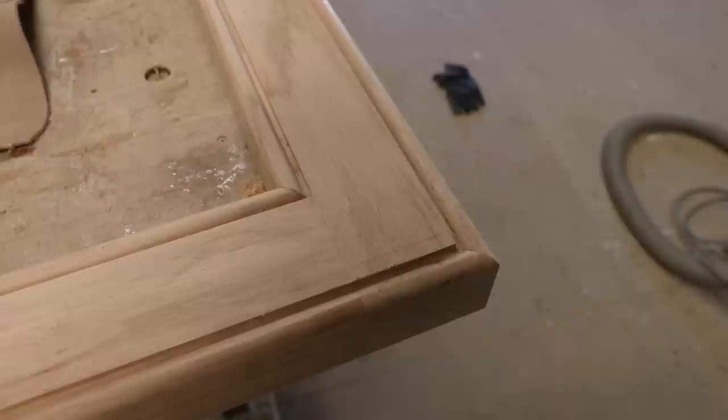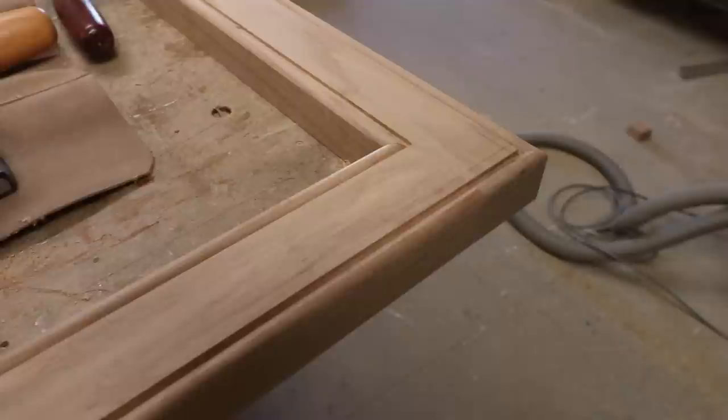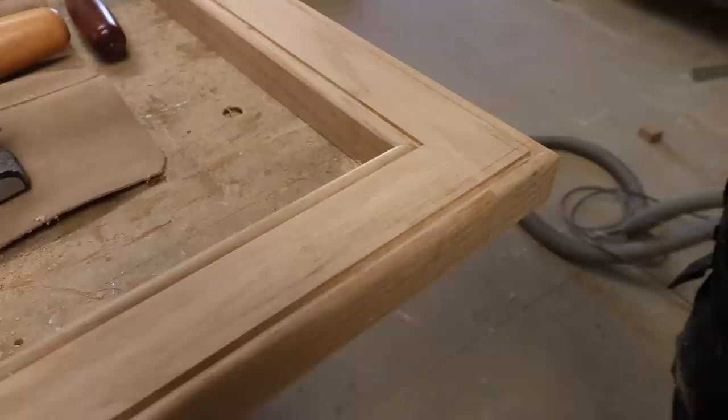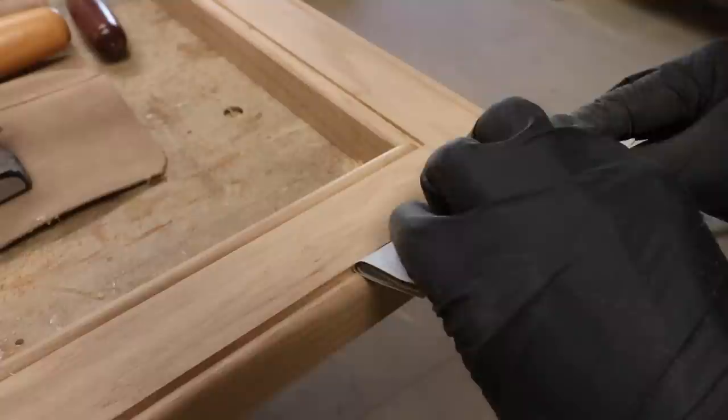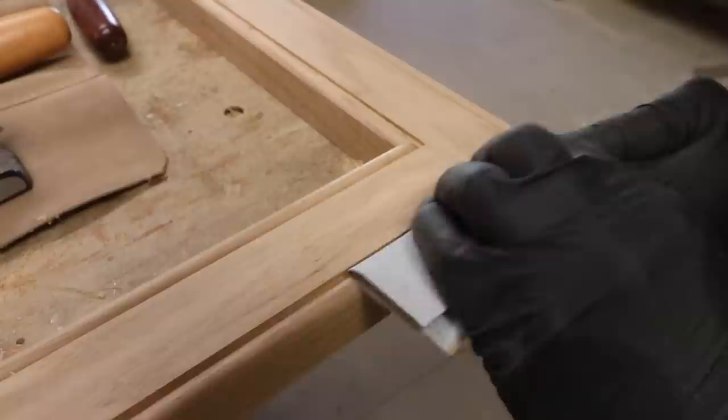That is basically a brand new router bit, but this oak is really dry. It's about 40 years old since it was kiln dried, and it's stood in barns and workshops since. So it's really dry to work with, so any sort of cross grain routing like that, there's not a lot you can really do to help it. So I'll just spend a bit of time and get that looking nice and smooth.